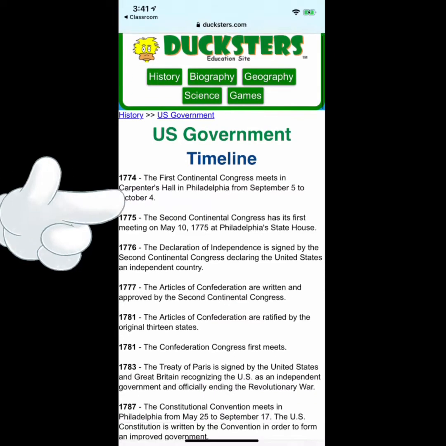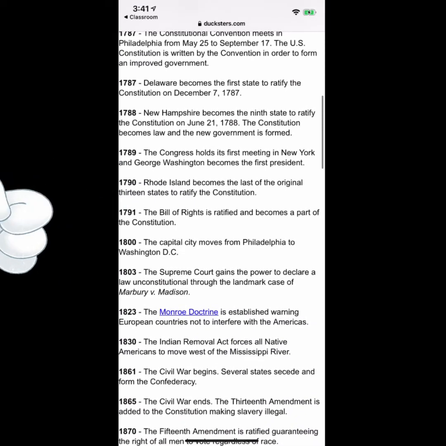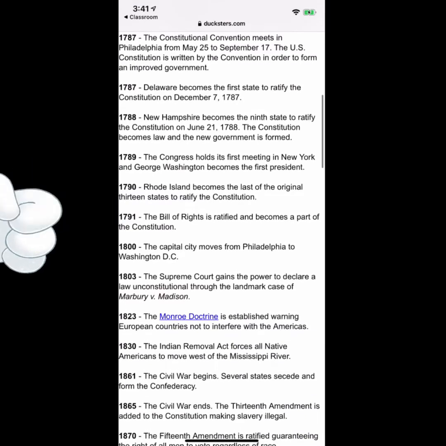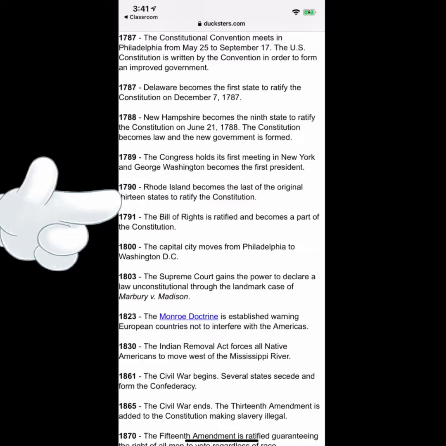Now, the one thing that I would use as far as like it being created, remember, a government is created, but what is it that rules the government? What is it? Anyone?